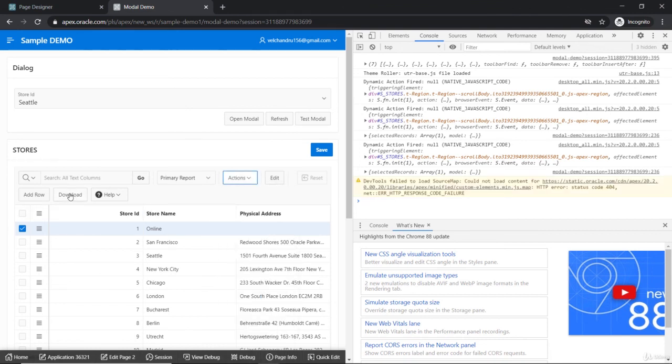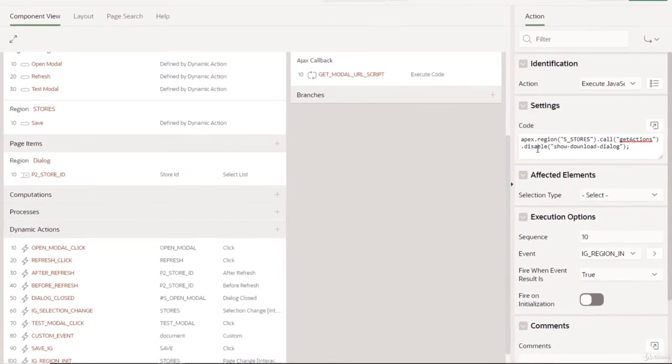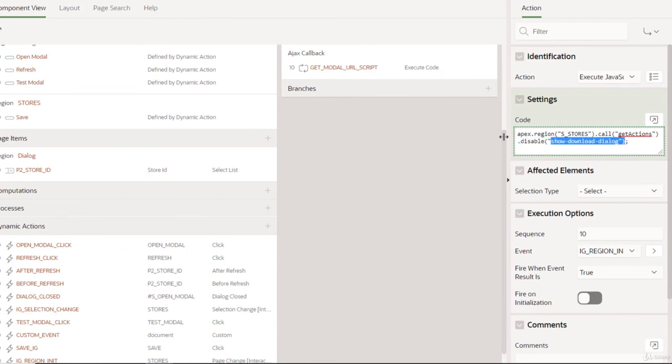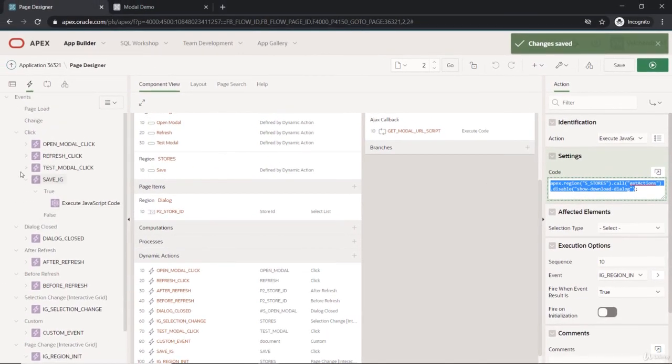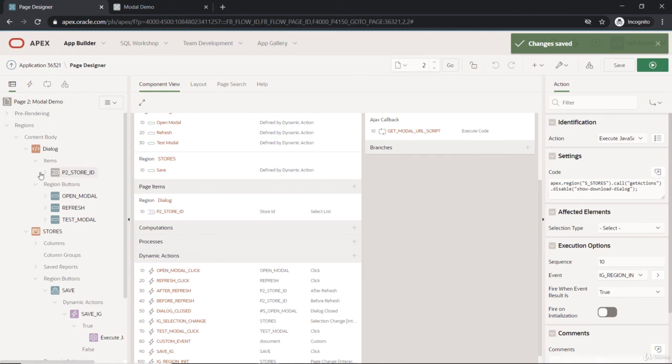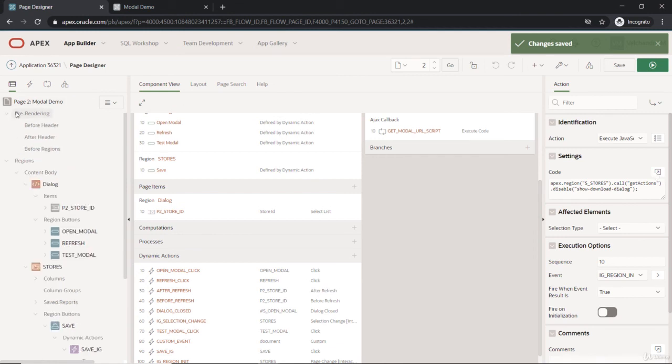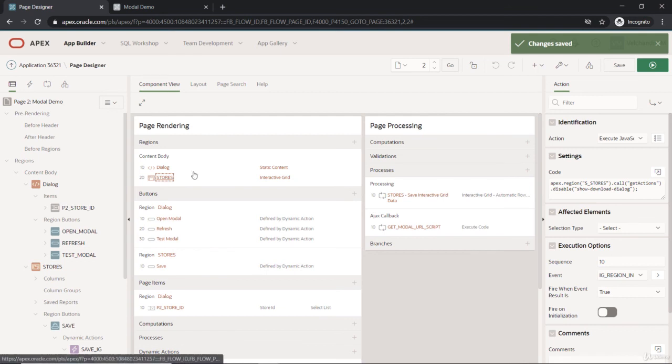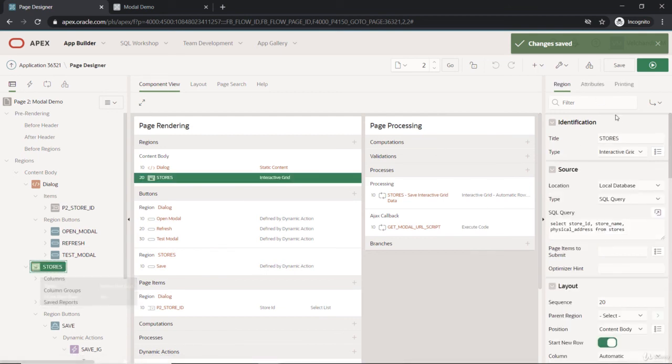So I can use this download in my use case, but it won't work, because disabled means the action is completely disabled. That's why you have to enable it from here. So let me copy this, but that is a bit trickier, because you have to disable it again. So better to hide it in that case. Let me just implement this and show it to you.